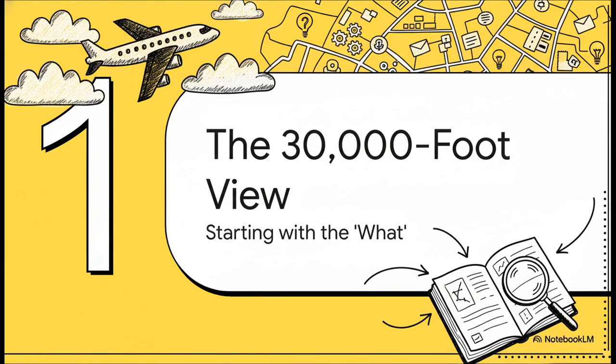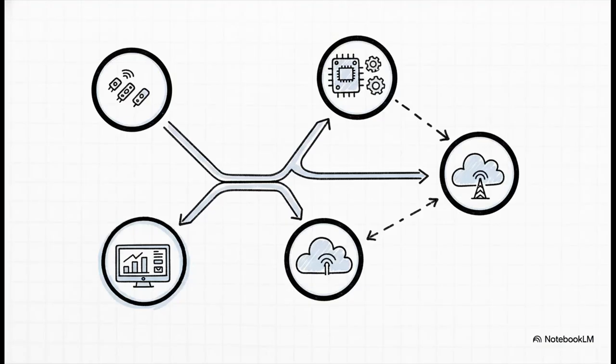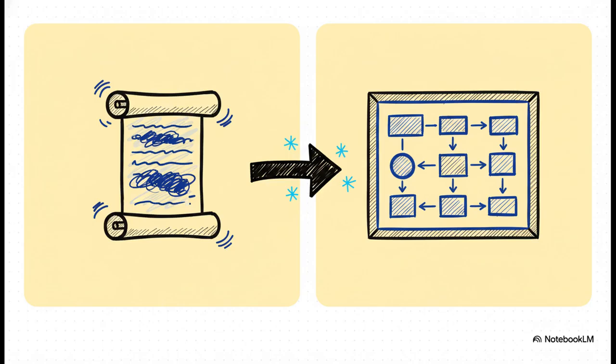Before we get lost in the details, we really need a map of the entire system. This is all about nailing down the what and the why of your project right from the get-go. Every great explanation has to start with how all the pieces fit together. And a high-level block diagram is the perfect way to do that. Think of it like the table of contents for your project. It shows all the major parts, from your sensors all the way to the cloud, and exactly how they talk to each other.